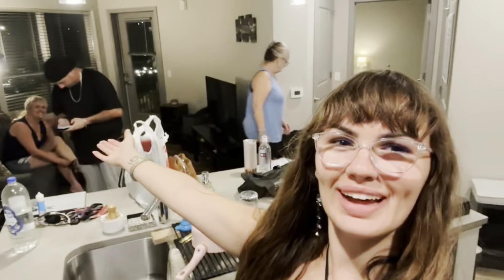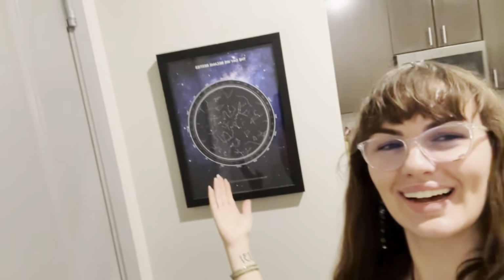We did it! Mainly him and not me, but it's all put together. We've got the entryway with the stool and the hanging thingy and this. Then we walk in. Here we go into my bathroom that actually looks really cool now because we hung that up. It's got these antique perfume bottles up there, and I've got these shelves over here with crystals and stuff like that. So, on to the next room.